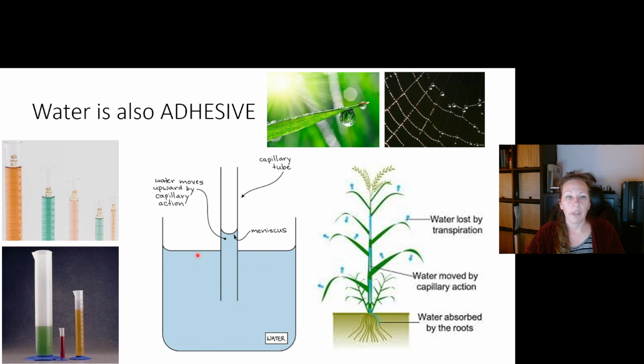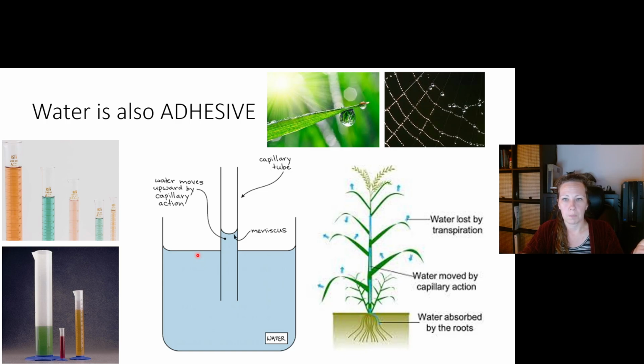The other property that these hydrogen bonds give water is that water is adhesive. Cohesion is the tendency of water molecules to stick to each other. That was the previous slide. Adhesion is the fact that water likes to stick to other things. This isn't hydrogen bonds within the water causing adhesion. It's actually the polar nature of the water that causes it to stick to other things besides water. It means that it's going to be attracted to anything that has a partial charge.